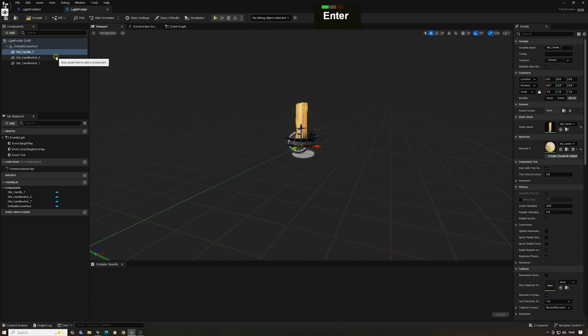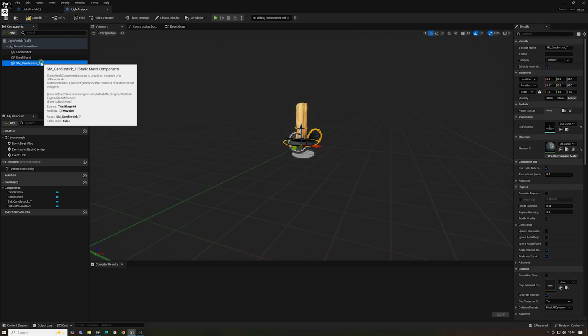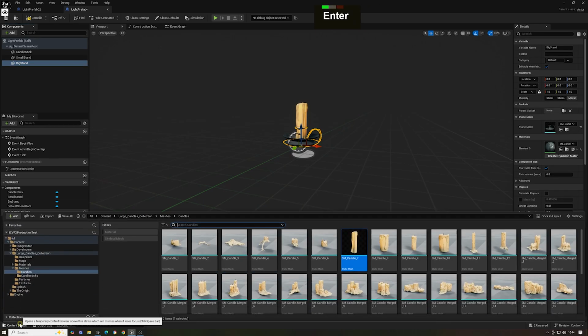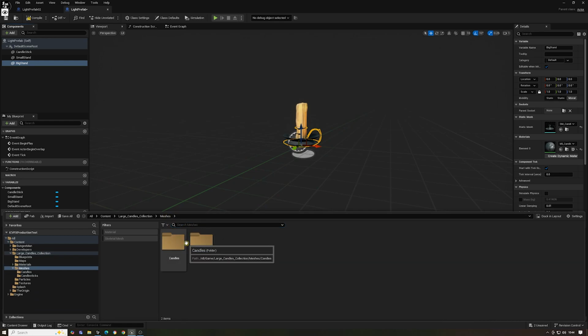we want to rename this, by the way, to candlestick. And let's rename this to small stand. And then I think this was the big stand. Let's call it big stand. Is it actually the biggest stand, or did I drag out the one that would be too easy?